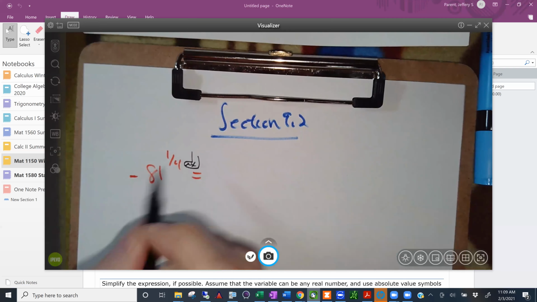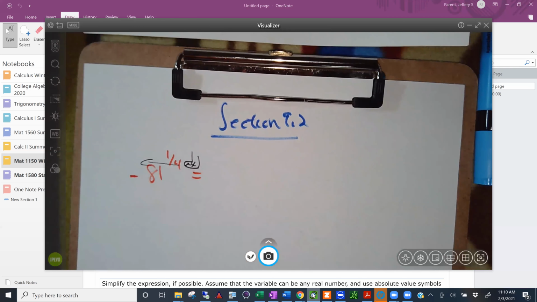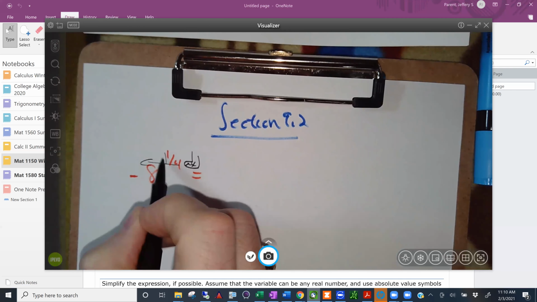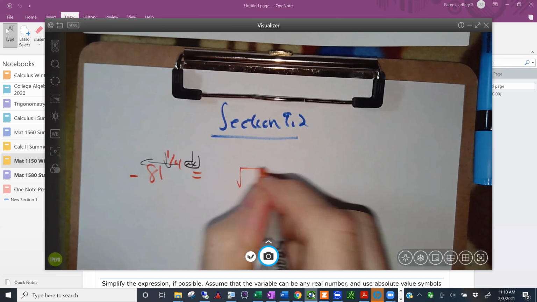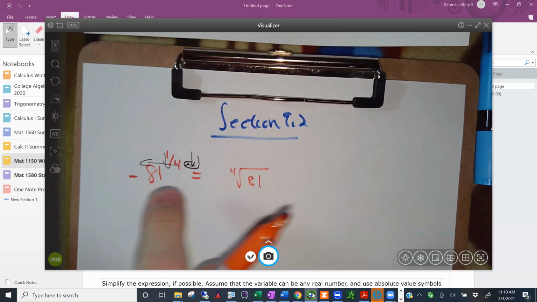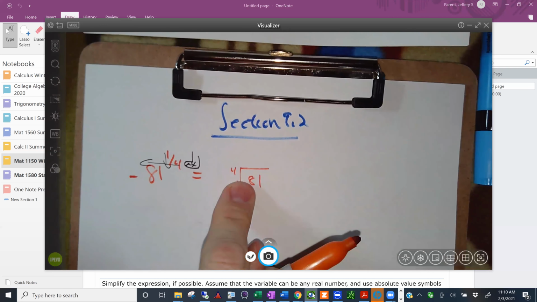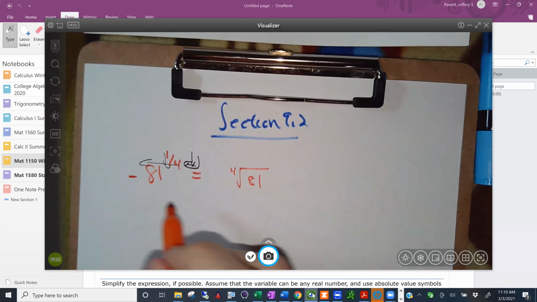So you imagine a little boot next to this denominator. It kicks that 4 over, and then the 1 drops down. Now, the important question is, what's going to go underneath the radical? I got a 4 here. I got an 81. Am I going to put the negative under the radical or not? No. It's going to be on the outside.